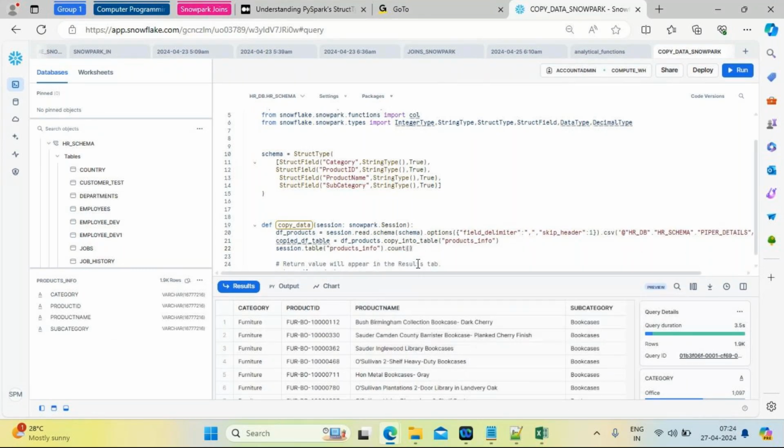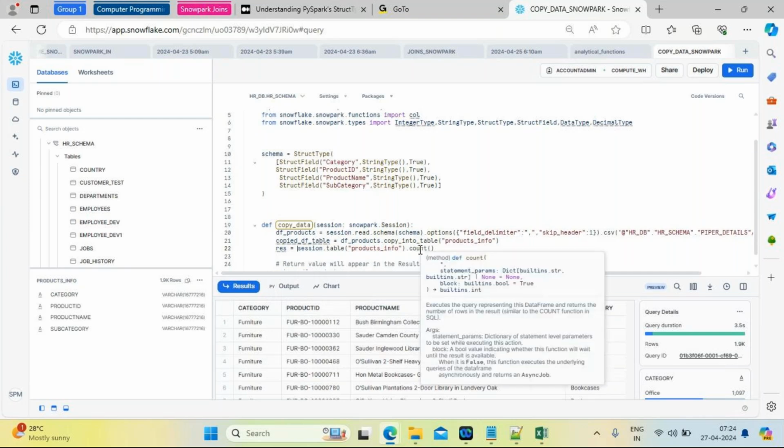What the count will do is count the records in the table and give the result. Just keep it in one variable, res, because if you keep the cursor on count, the return type is int. It's going to return an integer.